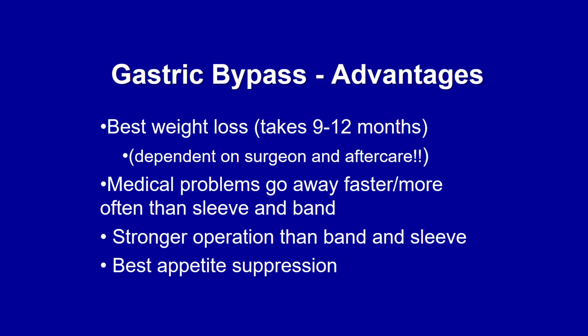If you're having any sort of bariatric surgery, you need to commit to lifetime follow-up with your surgeon to keep the tool of that surgery working for you the way you want it to work for you. The medical problems go away faster and more often than the sleeve and the band, and it's a stronger operation than the band and the sleeve. It also has the best appetite suppression. So a lot of my patients who choose the gastric bypass choose it because they want the operation that has the best appetite suppression.